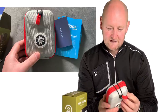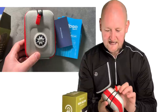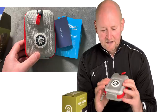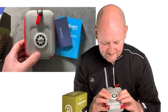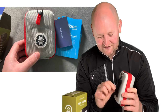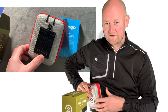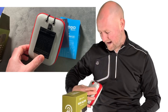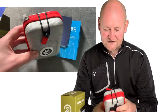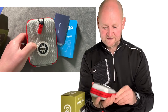At first look, it seems that whenever you get a rangefinder you have to have a grey case. I've yet to come across one, except for Bushnell's back in the day, that had black cases, but they're now even grey. We've got a little rubber embossed badge on here saying laser rangefinder, so we know what it is. It's not got a clip, it's got a belt strap. I could use that if I'm going hunting, archery and adventure. I'd maybe want it on my belt, but on golf, I'm not going to be wearing this around my belt as I go through. I'd want a clip that I can clip onto my bag, because I don't want to be fishing in and out of a bag every time. But overall it feels a pretty substantial case.